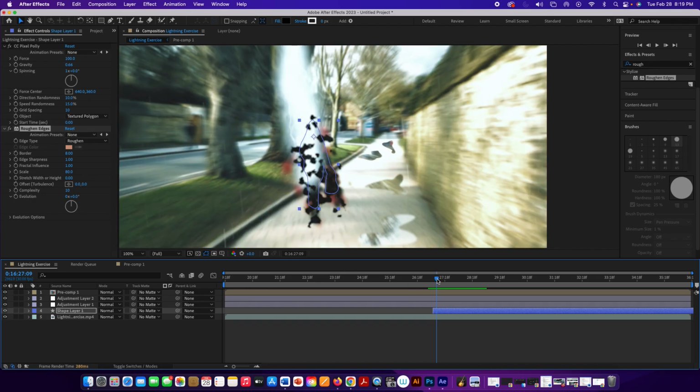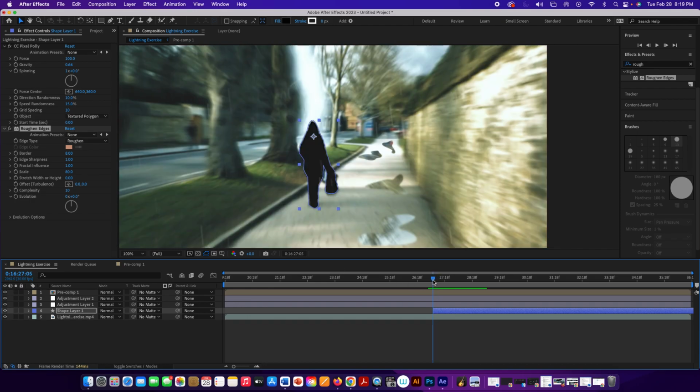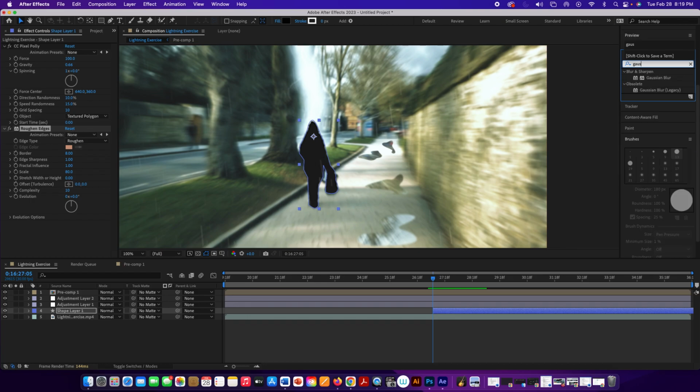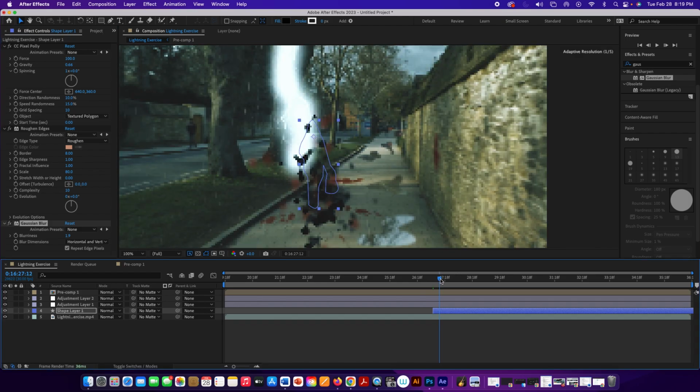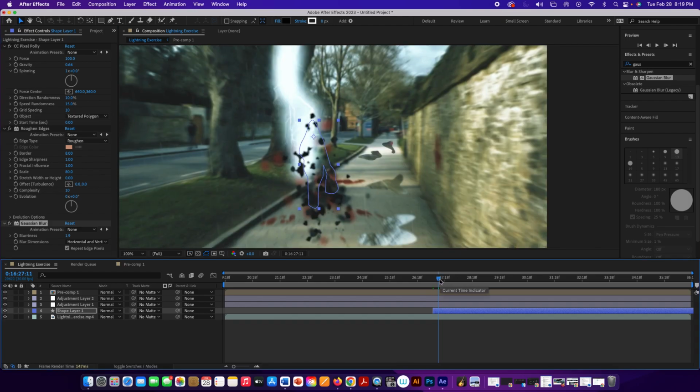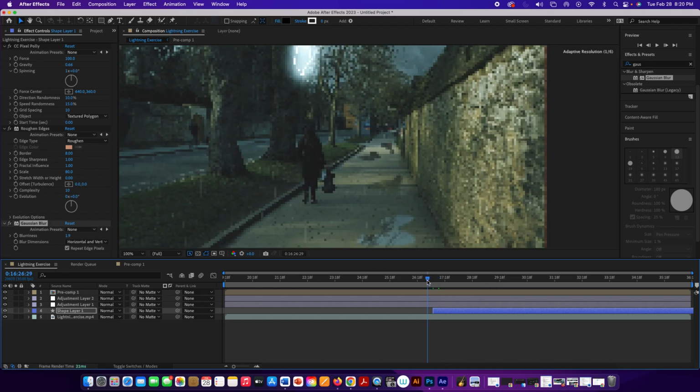Or we can add a Gaussian blur to it. Okay, let's do that. So we get Gaussian blur, double click that, and we'll blur this just a little bit here, and let's see what it looks like when it comes out here. So now they should be a little bit more blurry, okay? And let's just play this and see again.